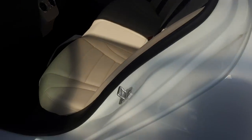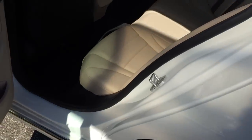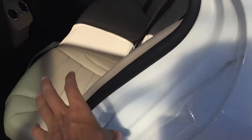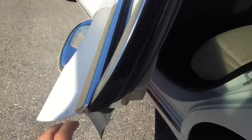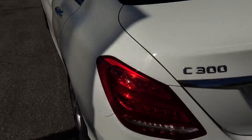One thing just before we move on to the trunk that I've noticed in a lot of Mercedes, including the ML, it's not hard to get into, but I think it's harder than other manufacturers because of the way the door opens. You have this rear quarter panel that protrudes forward. Because the doors are very thick and this slopes down, you only really have this much space to get into. If you're in a tight parking spot, it's very hard to maneuver between this pretty large door and this rear quarter panel. You kind of have to squeeze in there, which could be annoying. It's not the worst entry.